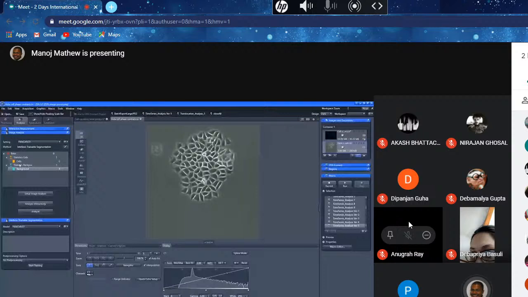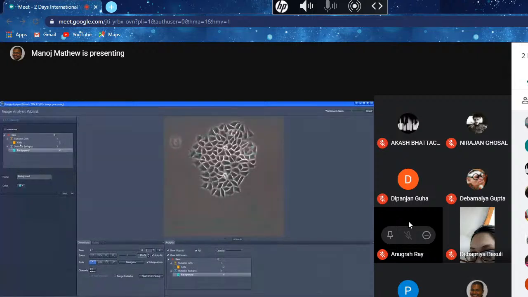Obviously, I don't want to do much with my background. I will do most analysis with the cells. Again, the steps are similar. I say set up image analysis. I don't have to do anything here, unless there is an option to combine Intellisense-based segmentation with, let's say, standard intensity-based segmentation. If that's the case, I could add multiple classes, but not required here. I would say next.